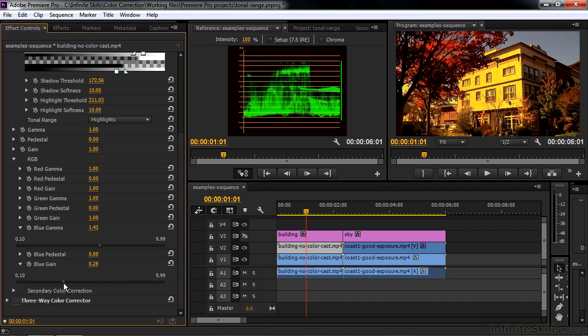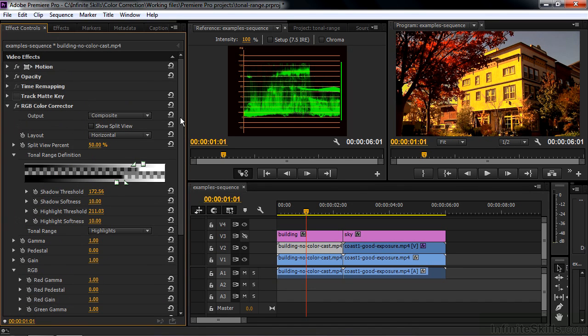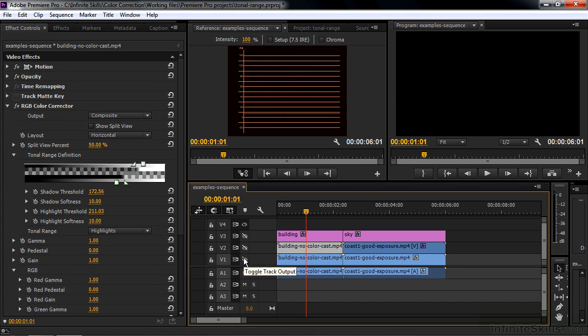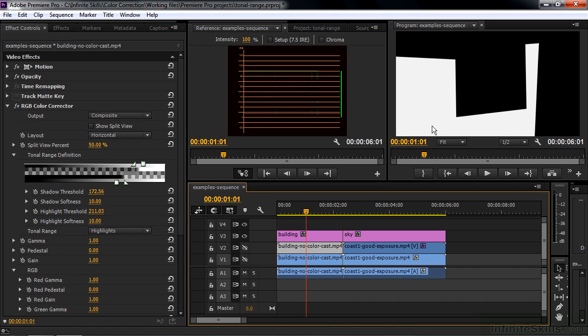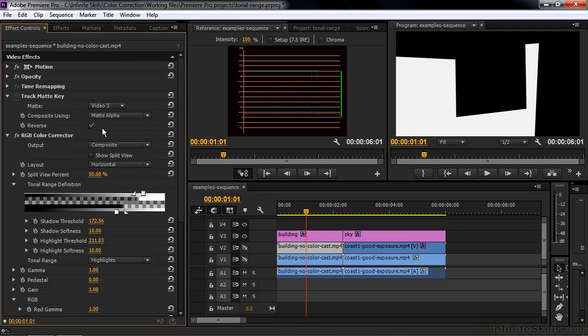That's how that works. I'm going to turn on the Track Matte key so you don't see that stuff changing over there. To see the Track Matte, I'm going to just turn things off for a second. Show you the Track Matte. It's this very simple graphic here. That will reveal whatever's on this layer, but I want to do the reverse and actually conceal that on the layer and reveal this part of the layer. So I've got the Track Matte key set up such that I'm reversing it.